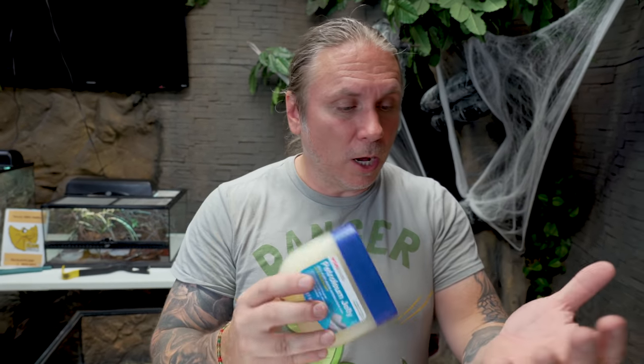We have some plaster of Paris, which is going to be the foundation of the actual casting of my arm itself. We're going to use this gelatin, which basically is simulating ballistic gel. So this is going to work out really good. And before all of that, we need petroleum jelly because I have to smear this on my arm in order to cast my arm, so that it doesn't stick all over my arm. I don't want my arm to get stuck in there.